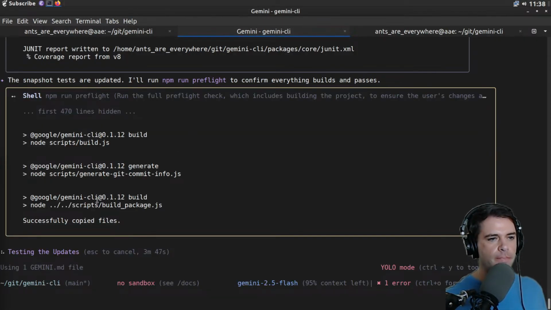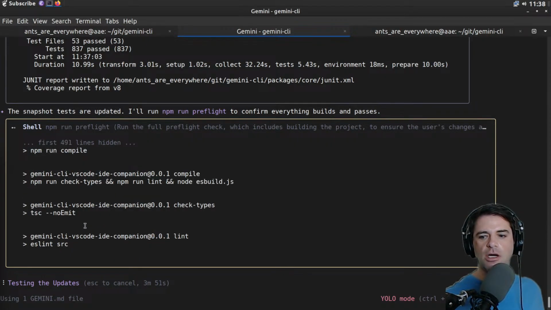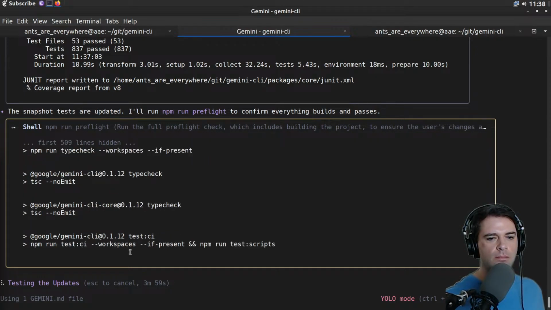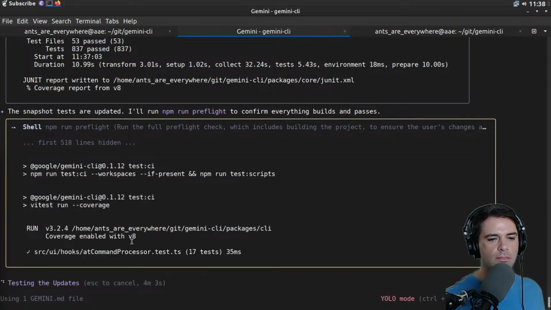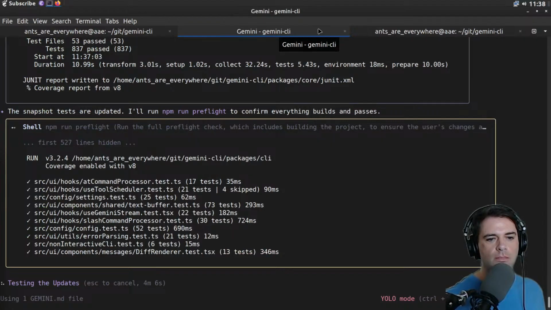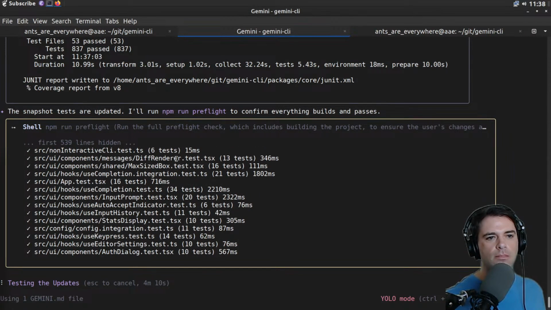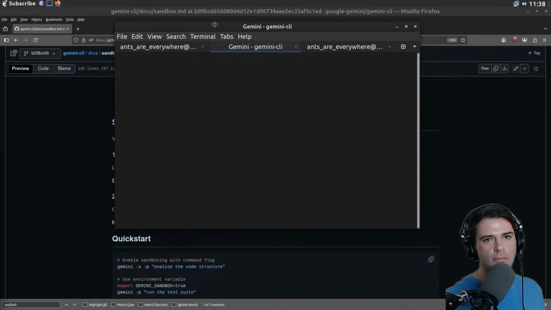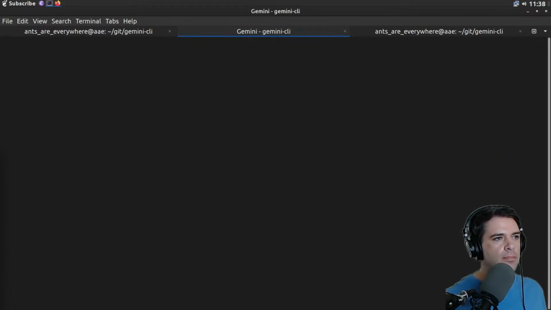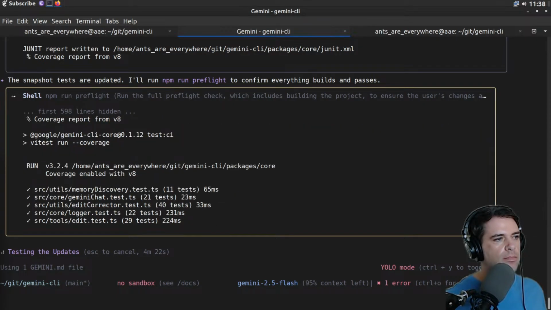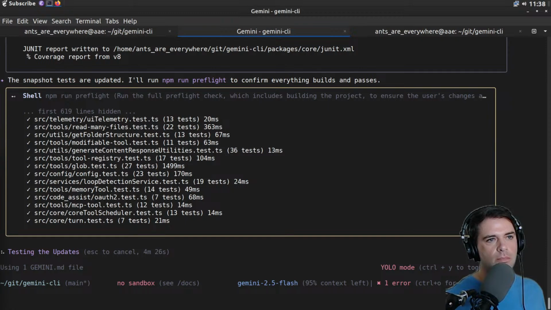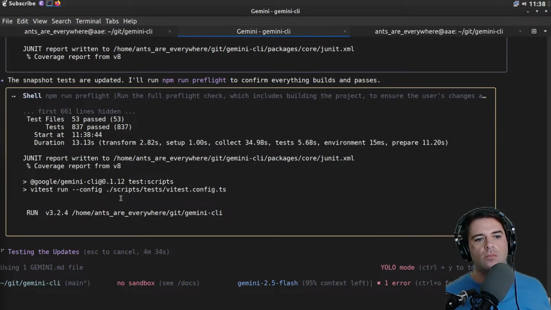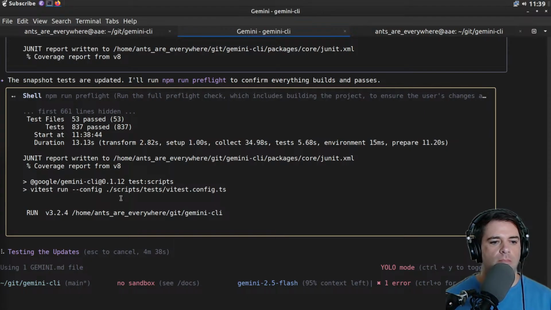So it is building. I'm guessing this must have failed before, because they are testing that the... it's certainly a long build. Can I just run npm build?